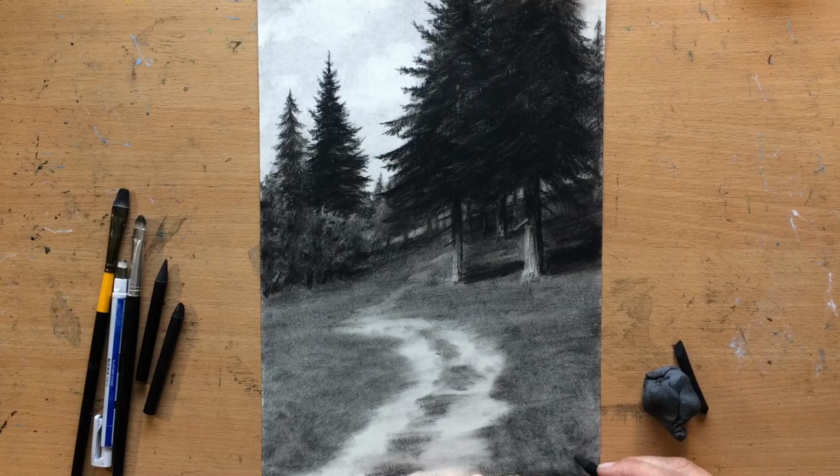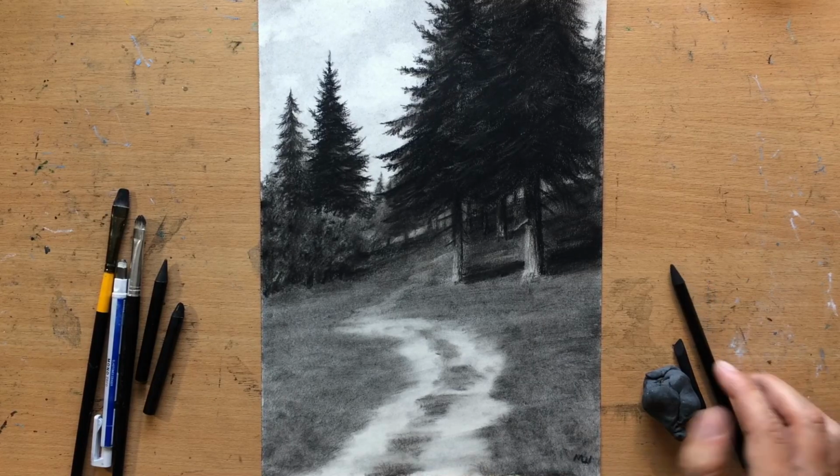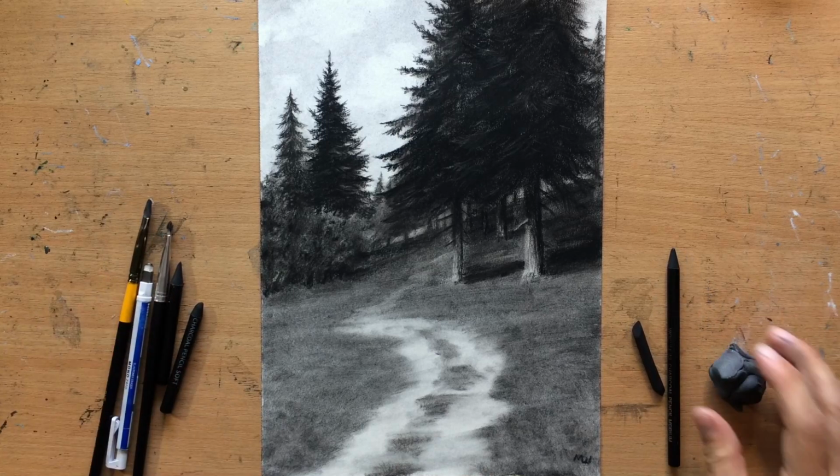I'm going to put my signature on the right side, using that same medium charcoal pencil. The drawing is done. The scene is done. I hope you like it.